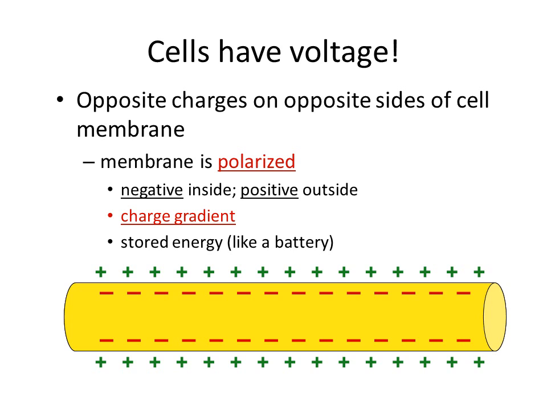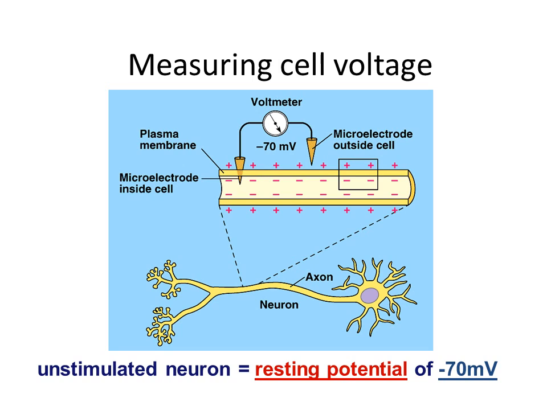Voltage is the measurement of how much stored electrical energy there is. They have done many experiments to figure out what the cell voltage is, especially on squid axons, which are very thick and make them easy to put probes on. Voltage is the measure of the difference in concentration of charges. Remember that in a neuron it has more negative inside. The charge for an unstimulated neuron, or a neuron at resting potential, is negative 70 millivolts. You will need to know this. An unstimulated neuron not actively transmitting a signal has a resting potential of negative 70 millivolts. It is more negative within the cell.